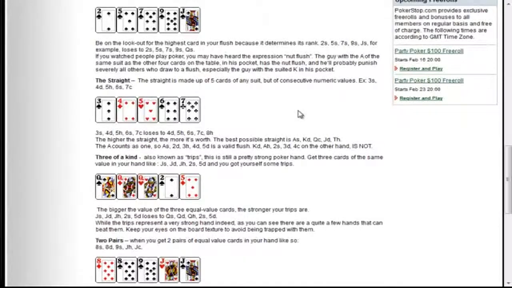Now, a flush is better than a straight. A straight, of course, is 5 cards all in a row. 3, 4, 5, 6, 7. 10, Jack, Queen, King, Ace. And they can all be of different suits. So here you see we got 1 of each suit. We got 3 of spades, 4 of diamonds, 5 of hearts, 6 of spades, and then 7 of clubs. Doesn't matter.